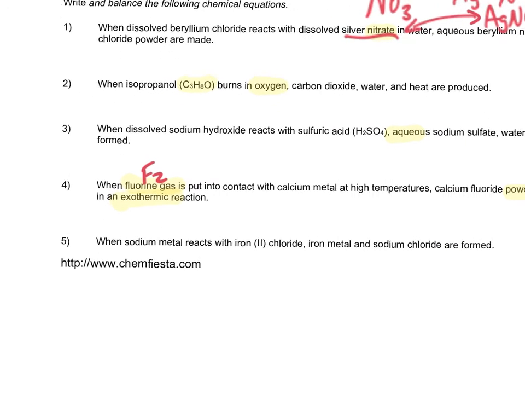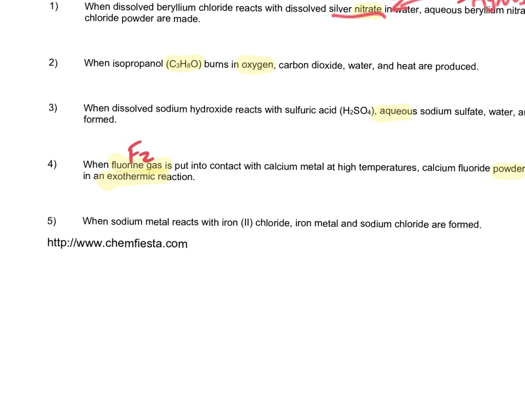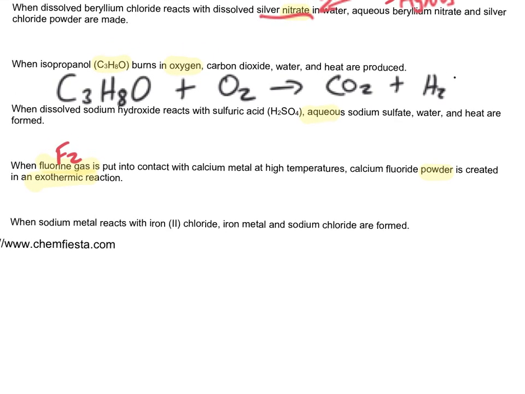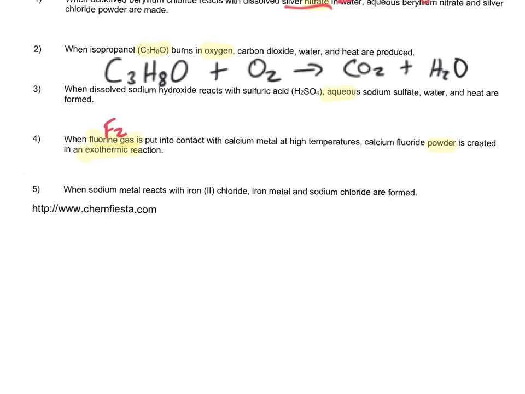So I've been doing evens, and the second one here is one of the harder ones, so I'll go ahead and do it. It says when this burns in oxygen. So the formula is C3H8O. Burns in oxygen means reacts with. And oxygen is one of those that's O2, not O. Again, that's chemistry for next year. You don't have to do that. And it says carbon dioxide, water, and heat are produced. So these are the products. And whenever you see produces carbon dioxide and water, you should be saying combustion.